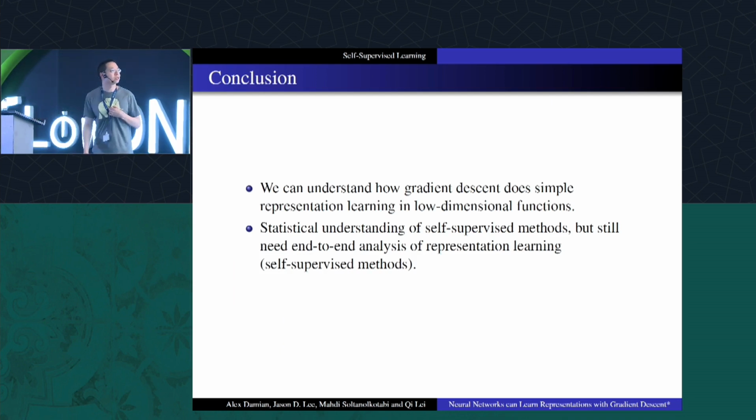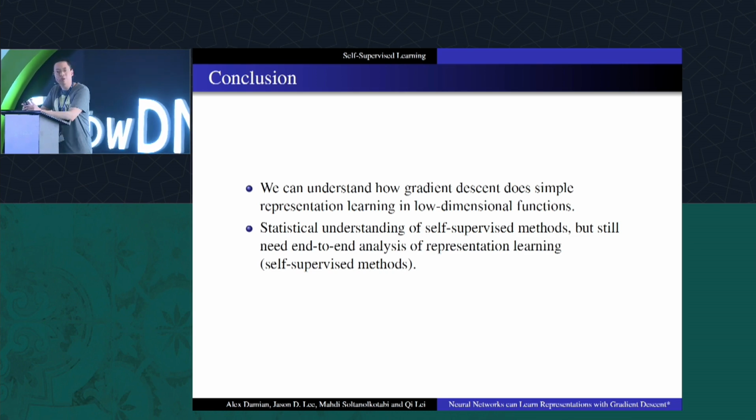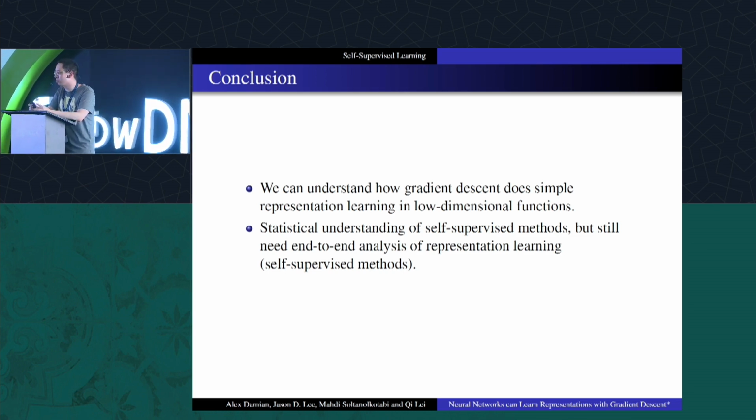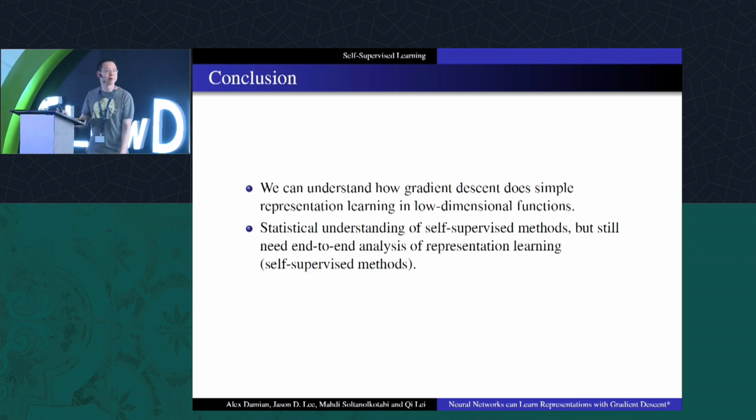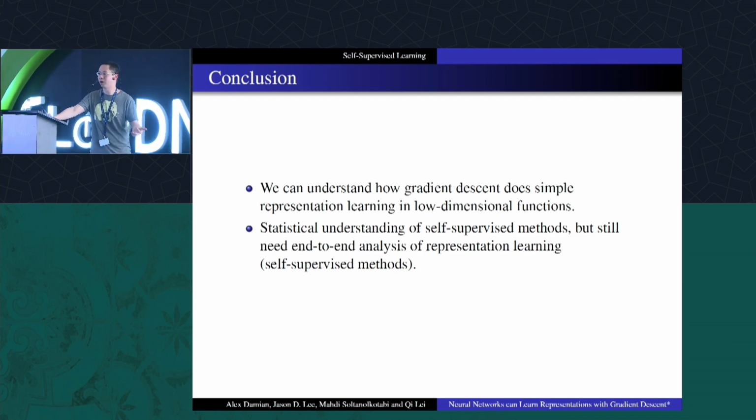And of course, let me just quickly conclude. For me, the major issue with this kind of statistical analysis is that it tells me nothing about why or how our algorithms learn good representations, the mechanism in masked autoencoders or contrastive learning. At the end of the day, I would still like an end-to-end analysis showing that SGD on some architectures can do this. That's kind of unclear. And that's all I really have.